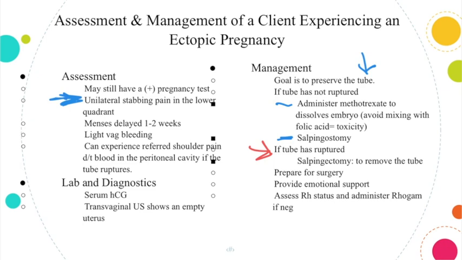So think about if you're an ER nurse and you don't want to work in labor and delivery, this is not something you enjoy, but then you work in the ER and your patient comes in with this pain in the right hand side and says, oh, I'm not pregnant. Well, come to find out, not only are they pregnant, they have an ectopic pregnancy. Their tube is now ruptured. The pregnancy they didn't know they were having, they're now going to lose and they have to have surgery. That's a lot of emotions. So they're going to need lots of support, okay? Again, what is their RH status?